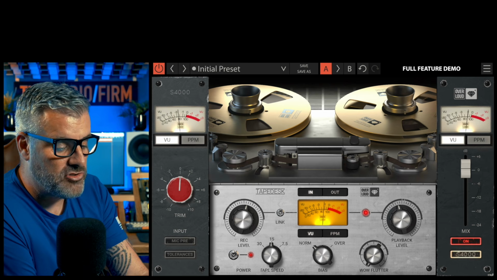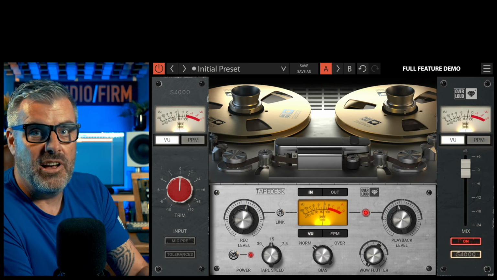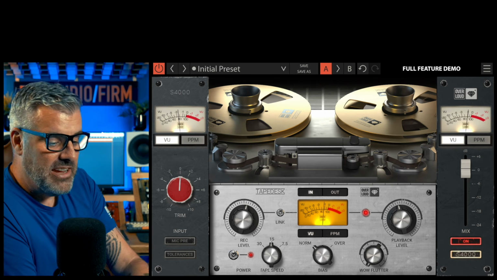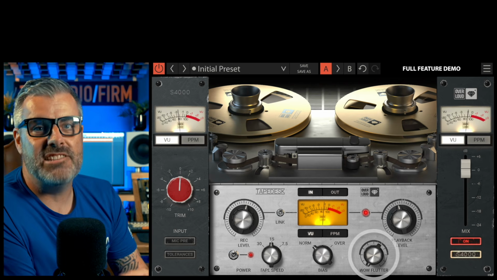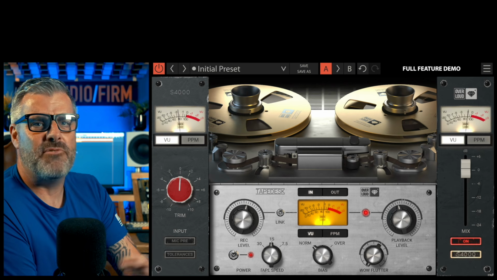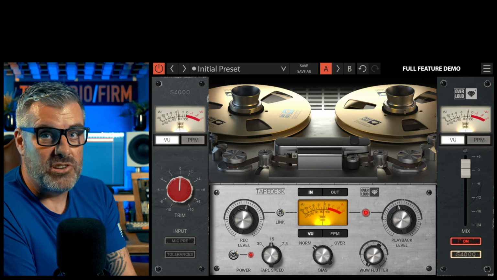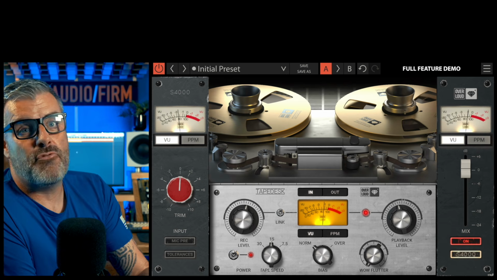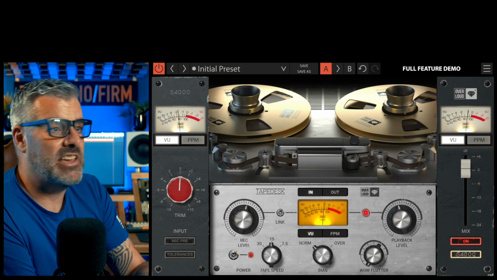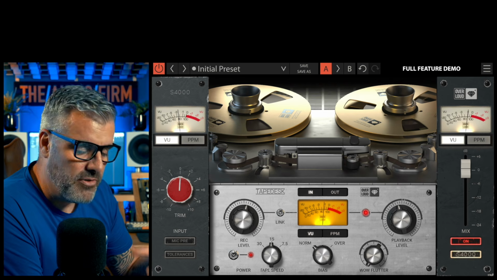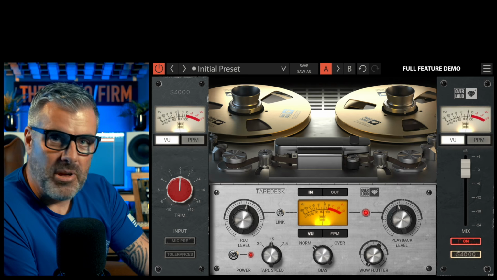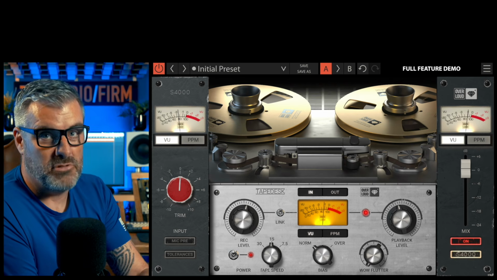You've then got a bias control, so you can have it set to normal or over. That will really affect the sound. You've then got a wow and flutter control. So these are all the negative sides to the tape. We were trying to get rid of wow and flutter because it just sounds awful. If you dial it all the way up, you can really hear what it's doing. It might be interesting for an effect. Sometimes you want to do this to things literally over the top obvious as an effect. But in the real world, you either want it off or set incredibly low.